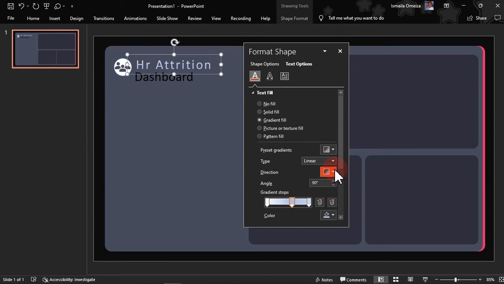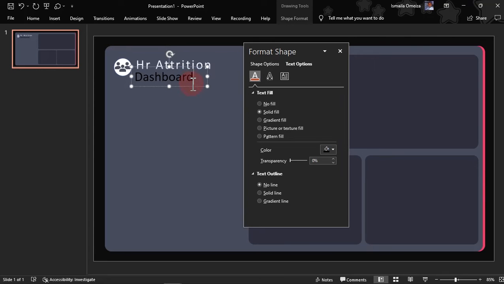So now it is time for me to play around with how I want it to look. I just want to make sure I have something that looks just like this. But this one that has to do with white will be moved to the inner part like this for me. All right. If you decide to change the direction, you can just choose either of these and you can have something like this. That was how I got something as cool as this. Can you see that? That is beautiful.